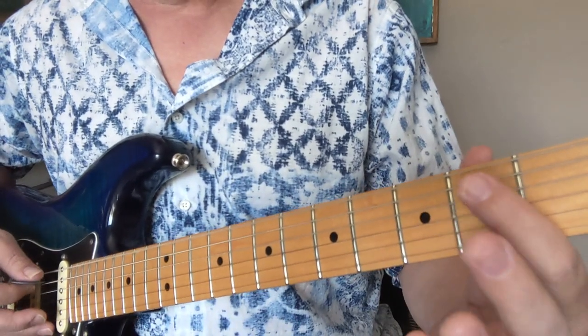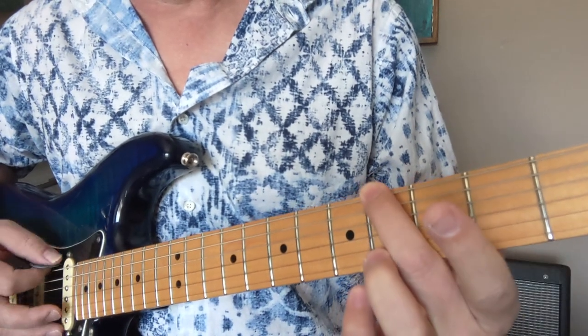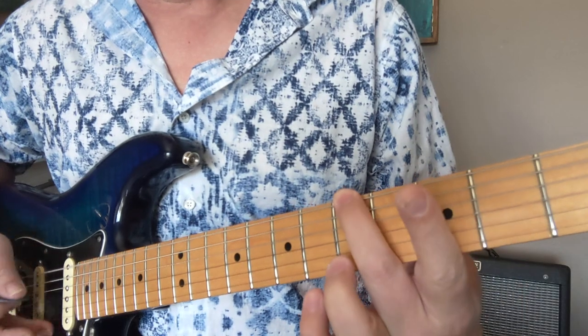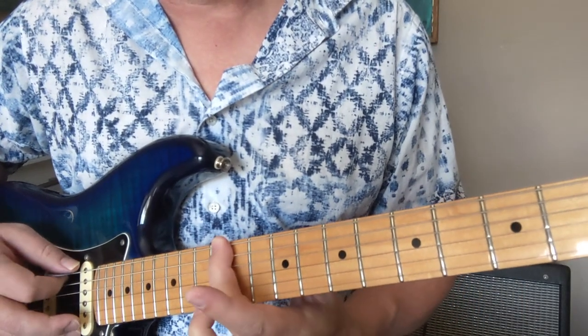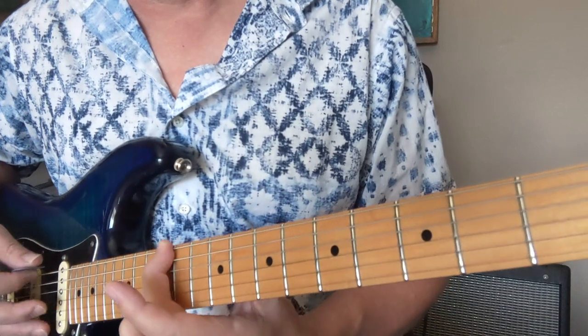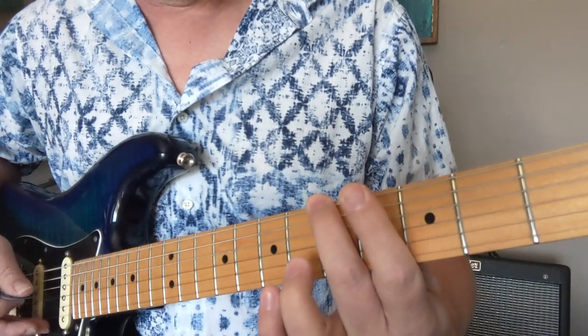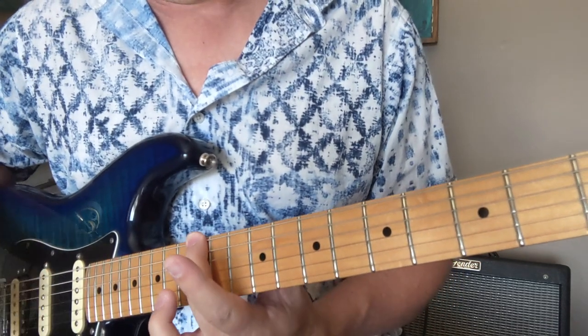And that is 1, 2, flat 3, because this would have been regular 3. So 1, 2, flat 3, 4, 5, flat 6, flat 7, and 8, which is the 1. Okay, so E minor is E, F sharp, G, A, B, C, D, and E.